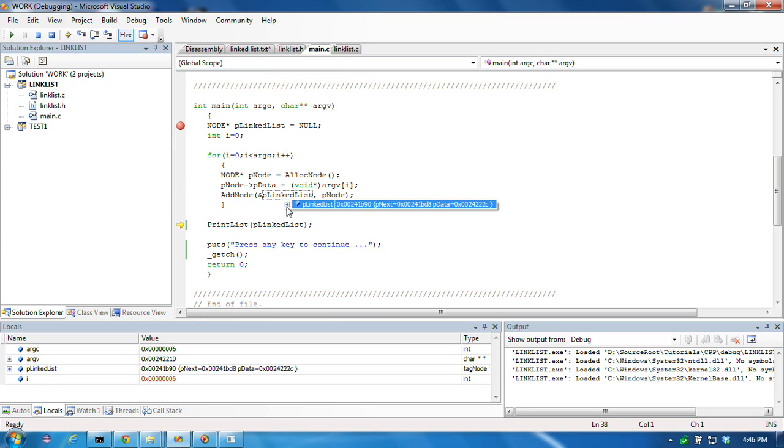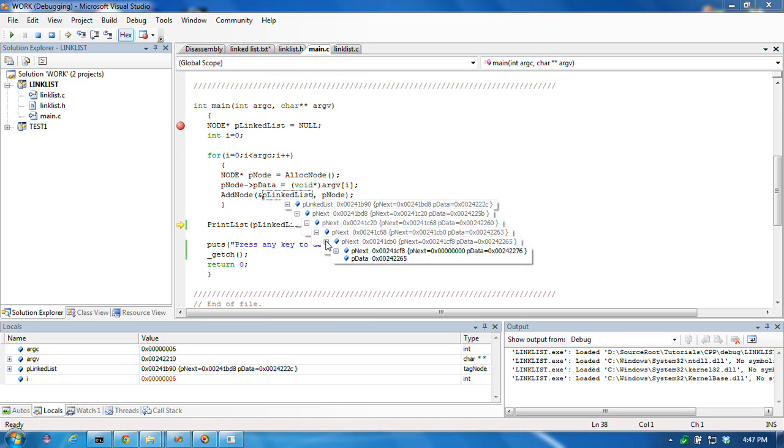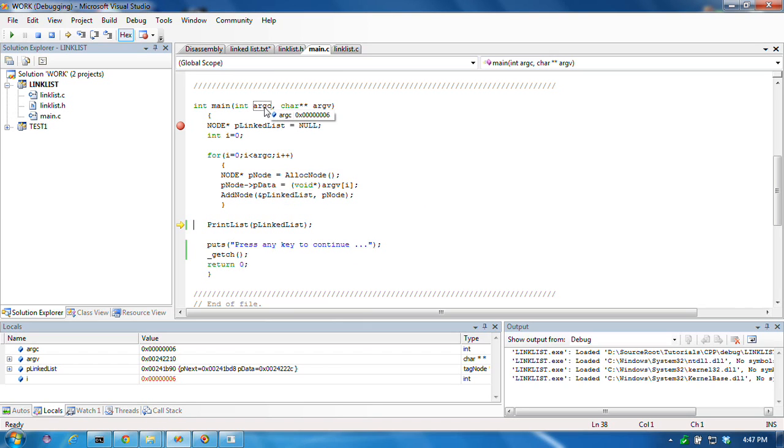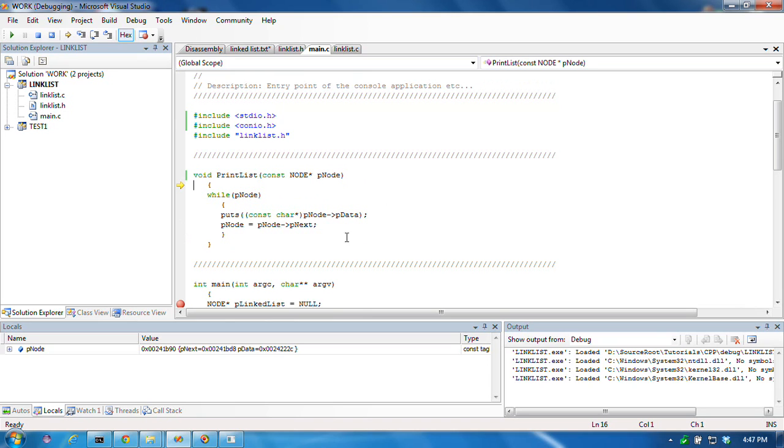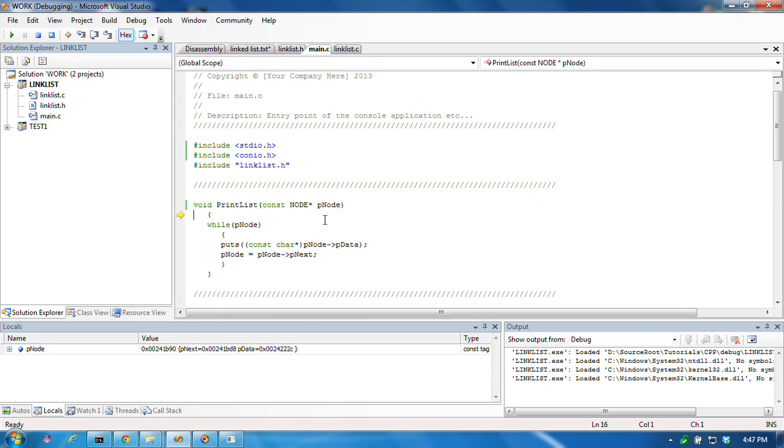Now we're done. Now here's, in total, our list contains all these elements, and that's the last one, no more next. So what is that? Six elements, same as argc. Now I'm going to go print them out, and I'm starting from the head of the linked list. While P node, which is the head, is certainly not null, I'm going to print its data as if it were a char star.